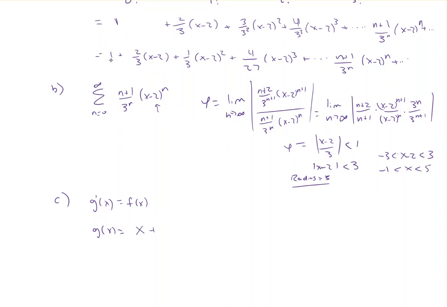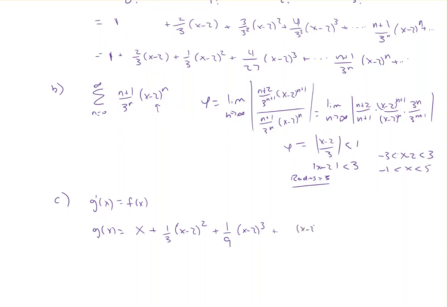So the 1, I should kind of tie out this 1 here as an antiderivative of x. This (2/3)(x minus 2) is going to have (x minus 2) squared. And the 2/3 needs to be divided by 2, right? So that becomes 1/3. 2/3 divided by 2 is 1/3. Now I'm going to come up here. This (x minus 2) squared becomes (x minus 2) cubed. And then 1/3 becomes 1/9. Then we have plus. Okay, wow.